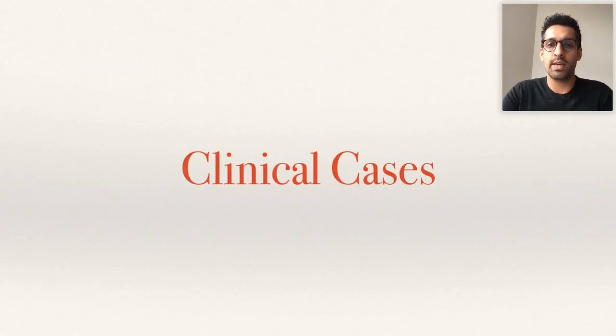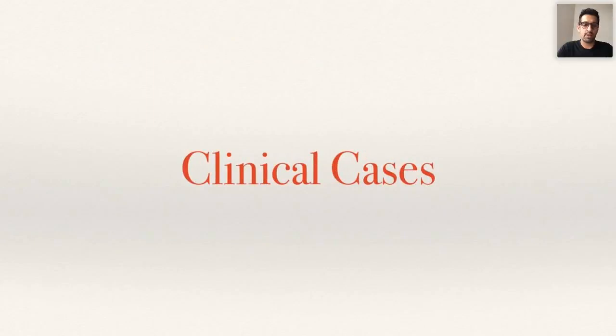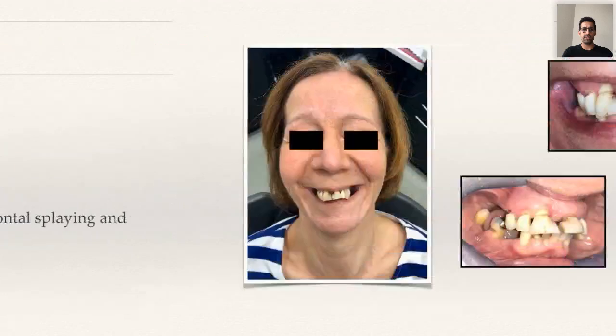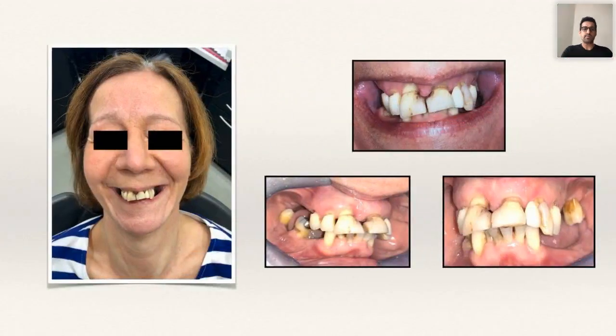Okay, so just some clinical cases. I'm going to make my image a bit smaller. Okay, so first patient. I've got two cases to go through and then some other radiographs to go through. So the first patient, a 57-year-old, she's fit and well. She's unhappy with the appearance of her teeth. And as you'll see from the image, missing teeth, and she wanted a full arch solution. So here's this lady. She has a high smile line, and I think we can all agree that a clearance was justified.